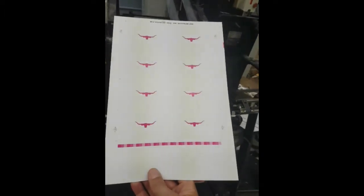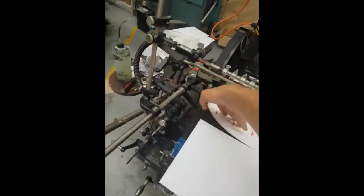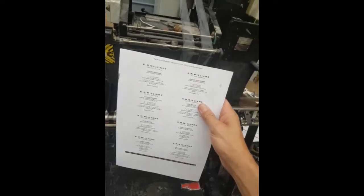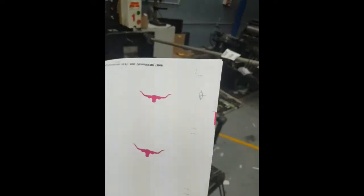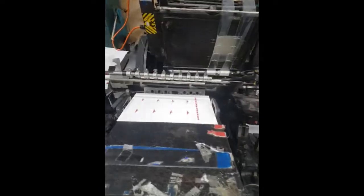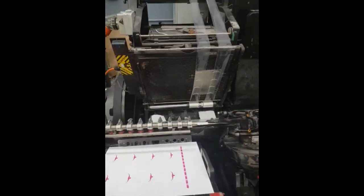We've got this printed out digitally, so we can get the position backed up, along with this sheet, which is getting letterpressed. This means that when we go to glue the sheets together and then cut them down, they all back up nicely. You can see those trim marks there and those trim marks there, because our foiling block doesn't have any trim marks on. Foiling blocks are particularly expensive, so we only run the image area without the trim marks, just to save a little bit of money, which is always a good way to do.